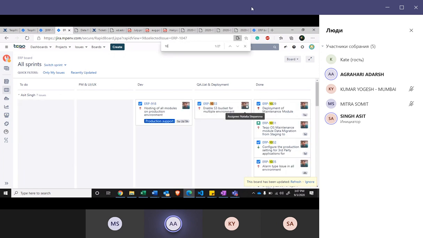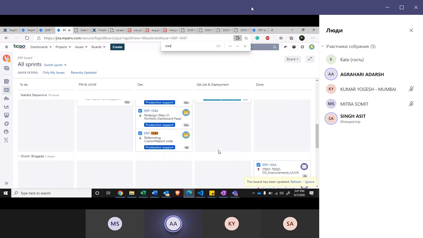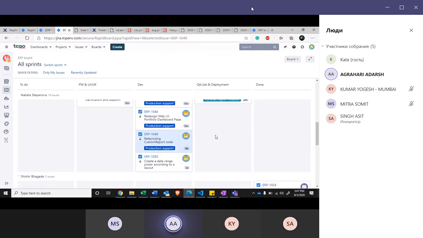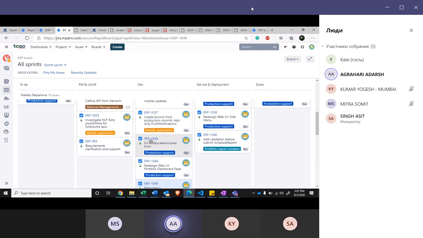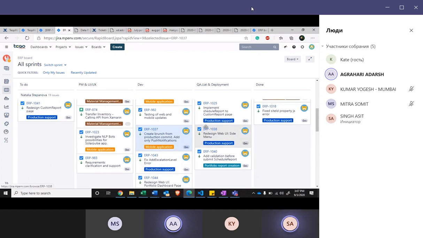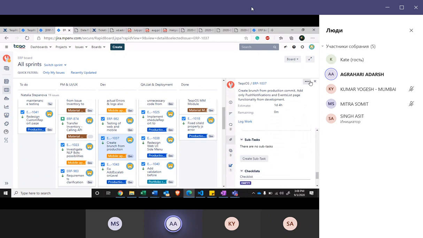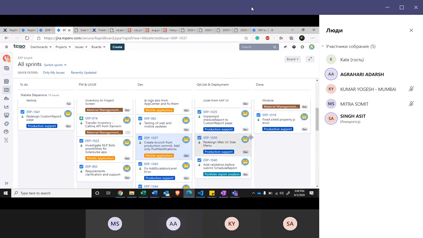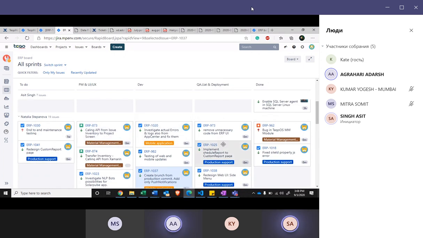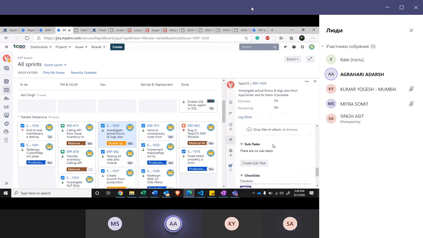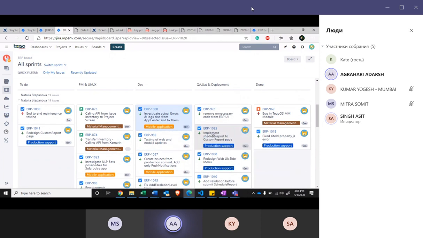Our mobile developer is working on task 1037 investigators in product ERP mobile application, and then continues task ERP 1020, fixed get exception and get file name without exception methods to use system IO path methods. And he's still waiting for a new task for mobile.